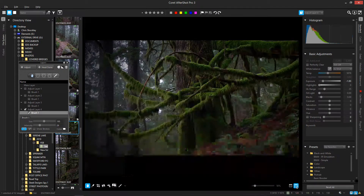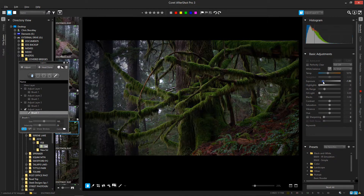Zoom out and you can see it more fully. This is how you decide what effect you want — what adjustment you want to make. Everything is on this one adjustment layer. I could have done one layer for blacks and one layer for exposure, but here I'm just showing the difference. I can affect it that way or I can affect it this way. If I want a different area to use exposure, it's as simple as creating another adjustment layer.